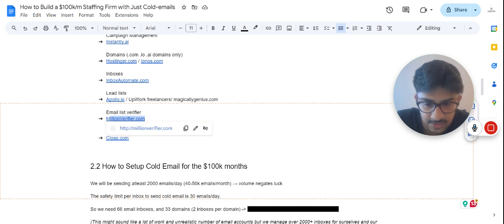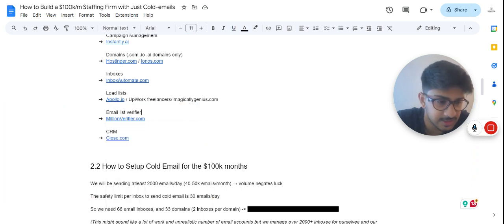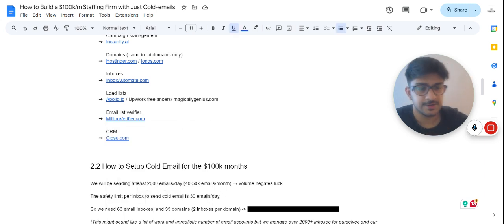So once you get the emails, what you do next is you put them through this software called Million Verifier. This will basically validate your list. This will verify all the email accounts, so that you do not send to any emails that are on the blacklist, or that have been marked for spam, or that have been inactive, or that do not exist today. It could be due to various reasons, right? Because if someone left the company, their inbox is not going to be there.